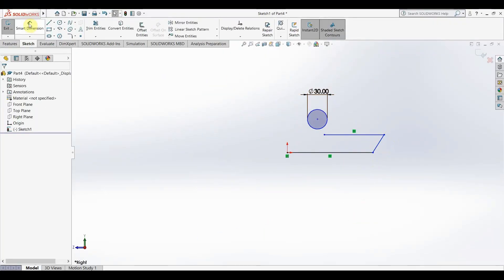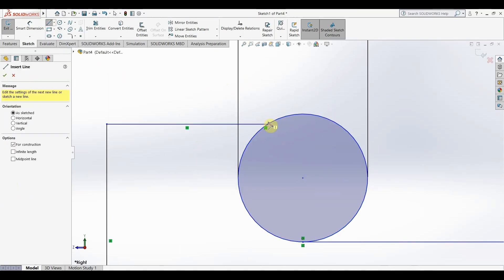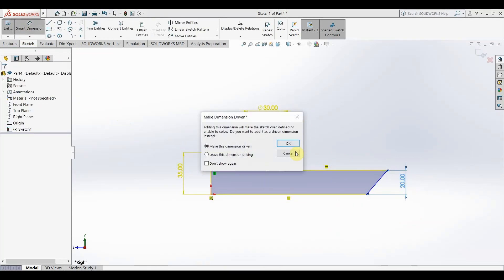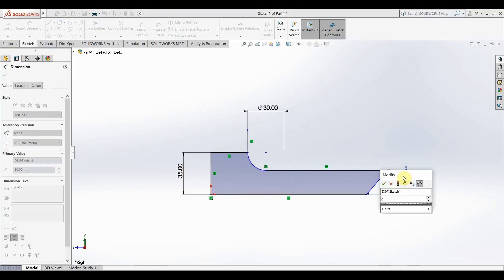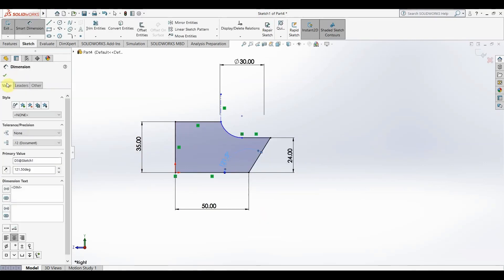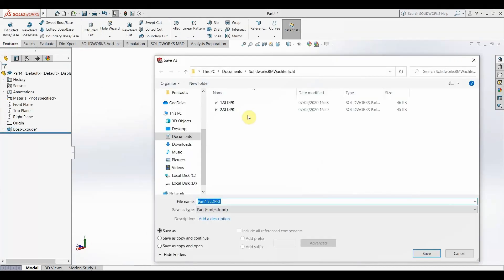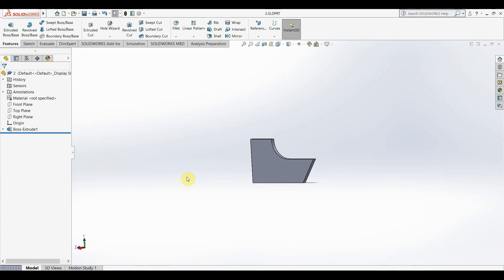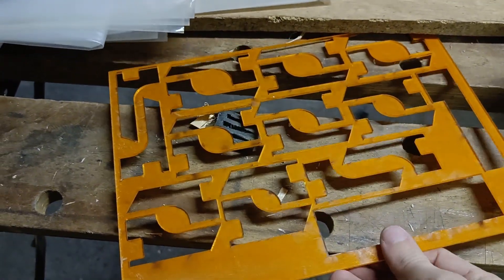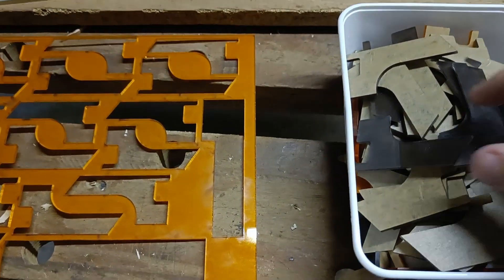I'm planning on laser cutting these parts, and in order to laser cut them, the laser cutter needs to know where to cut, so you need to draw them. I'm lucky that I have access to Solidworks, which has a 3D CAD program, but there are free alternatives available like SketchUp for instance. I'm just gonna draw them in here, and then the end result should be a PDF file with the correct line thicknesses and colors that you can send to the laser cutter, and he will just cut along those lines. Unfortunately I lost the footage of the laser cutter, but this is what you end up with. If you really want to see it, you can just look it up on YouTube — there's plenty of clips of it.